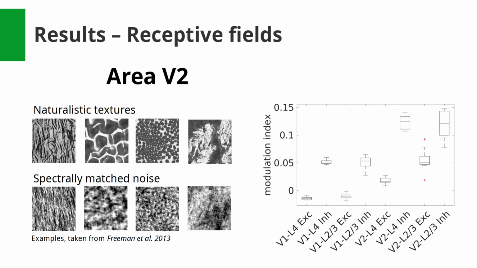Let's jump over the object recognition results and have a short look on the receptive fields. We have shown in earlier studies that our approach produces V1 simple and complex cell receptive fields. Thus, we look here for the properties of the poorly understood V2 neurons. A neurotheory says that they are more sensitive to naturalistic textures than to spectral matched noise, whereas V1 neurons don't care. We also found this trend in our model, and we could advance what is known from experimental data by a fine-grained analysis for layers and neuron types.